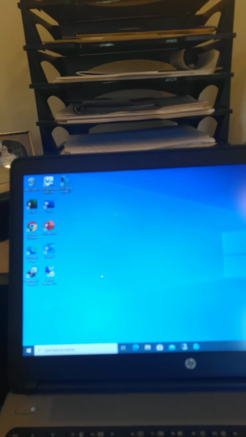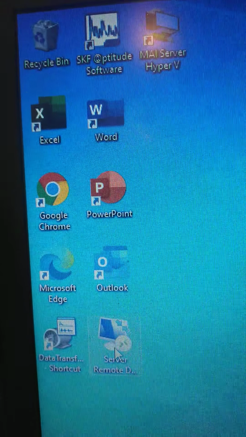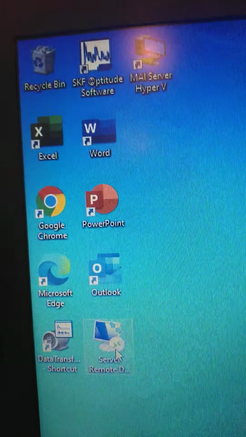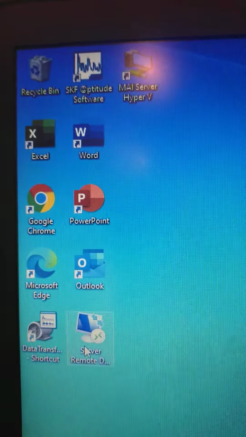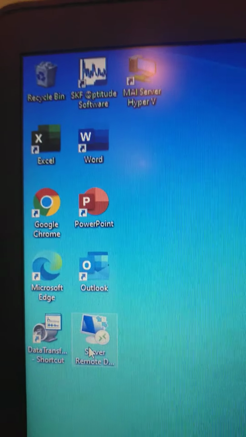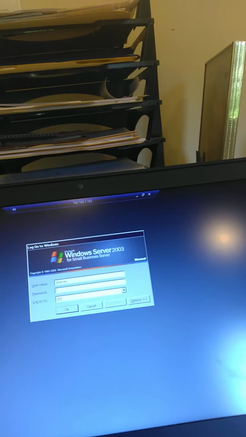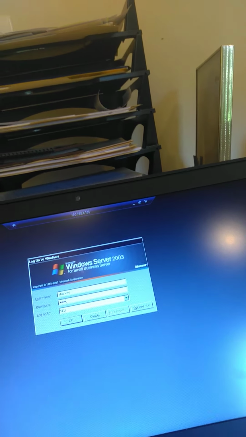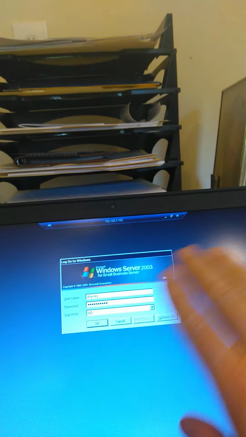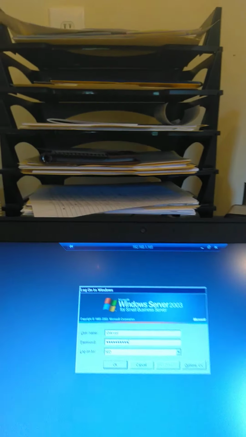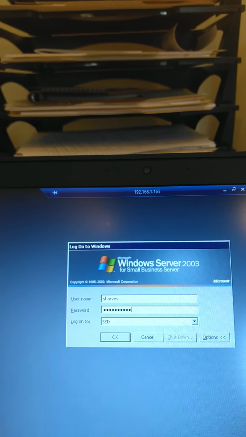So anyway, we're at a Windows 10 screen. This one that says server remote. Let me start it up again. It's got a long title: Server remote desktop connection. File enabled. That's it. Double click on it. Once again, password is TH3DEADONE, and just leave it. Username and log on name are fine as they are. You can change them if you want.